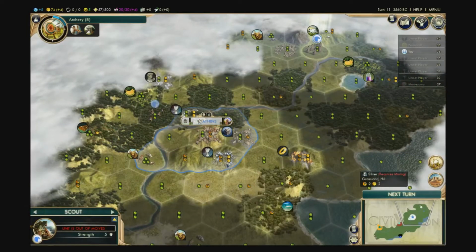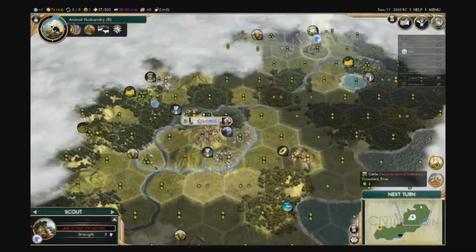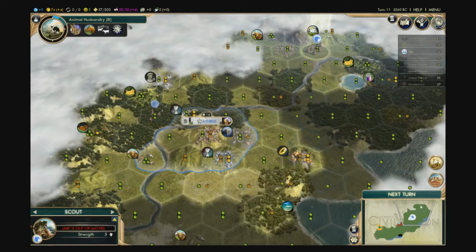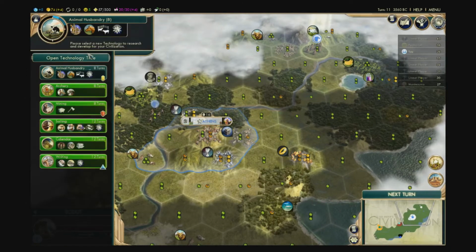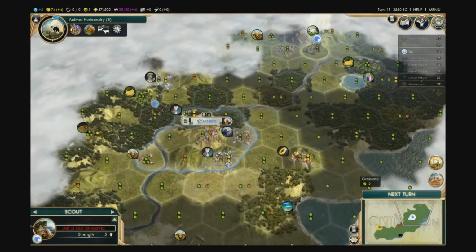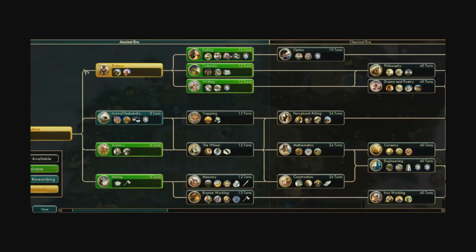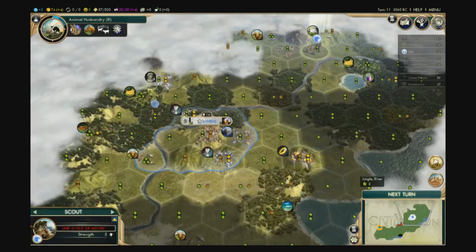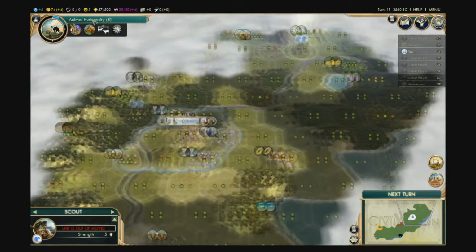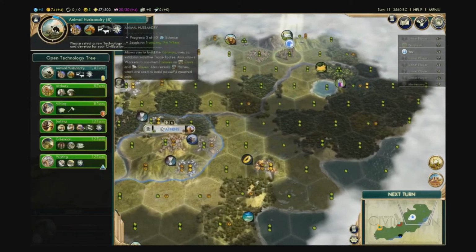Could also go for mining, to actually hook up my luxury goods. But I think for now we go just to reveal some horses and be able to hook up the cows. Sometimes it's really not easy to decide in which direction you want to go on these early technologies. Writing or calendar for wonder spam, or reveal some resources, or go for the Temple of Artemis. It's not that easy.